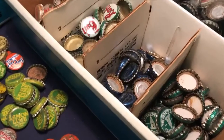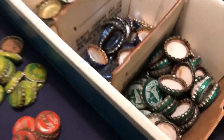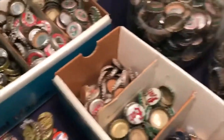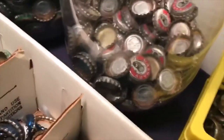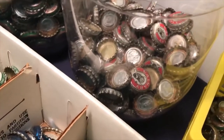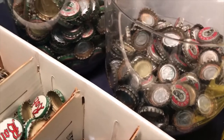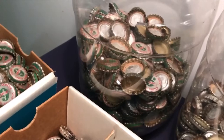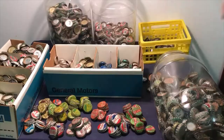And the boxes are what's going out into inventory at $1 and $2 a piece. That is per cap. So yeah, I've got a lot of money sitting there, really. So it was well worth buying. I've got the Calgary ones going in another pickle jar, so probably a third of the jar full from the last jar to go. And we'll probably pretty much fill up the Six Brewery ones as well. Anyway, okay, stay tuned.